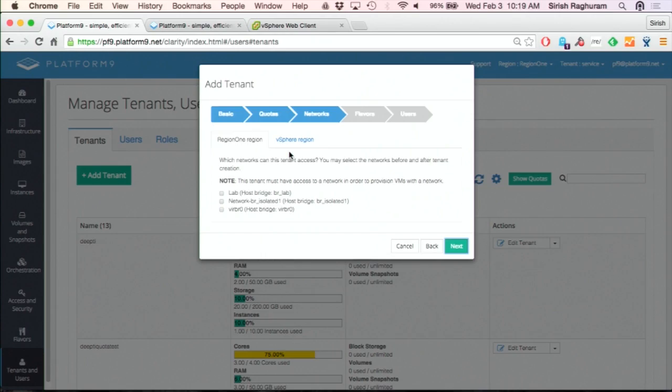Now, Suresh, these are interesting. So if you go back to what you were doing before, in the vSphere region, you were able to do volume snapshots, but in the region 1 region, you're not able to do volume snapshots. Is that because the capabilities under region 1 do not support volume snapshots? No, it does support. So what was there? It was just... Sorry, scroll down. Ignore my last question. No problem.